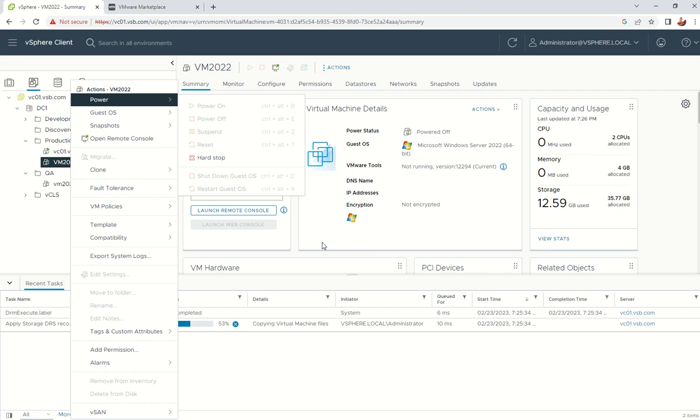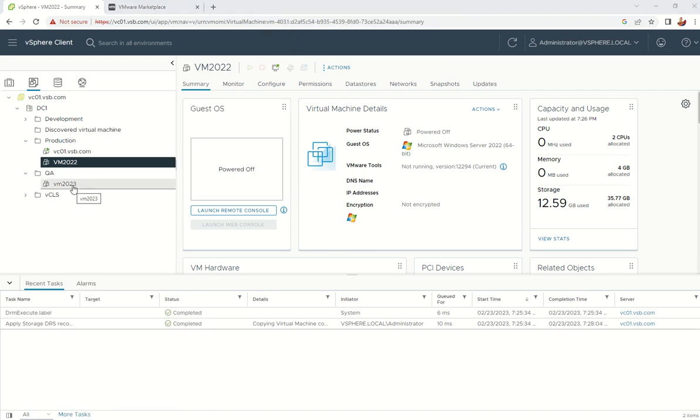So you need to wait till the clone is completed. In production, if you are doing this type of activity, make sure you do it in off business hours. If you do it in production, it will impact the production also. So be careful when you do this. The source VM is locked till it is getting cloned. So when you are doing it in production, you need to take the downtime from the application owner, and then you have to do it.